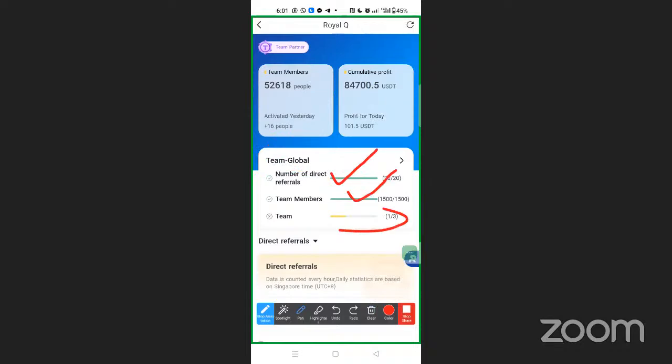Now I need two V5s or two team partners for me to become a global team partner. So I'm remaining with the two. I know already one is on the way, and the other one is also coming. We are building slowly. Maybe you could be the next team partner, and I could get to the next rank as fast as possible. So when you also go into your Royalq, you'll be able to see these areas.